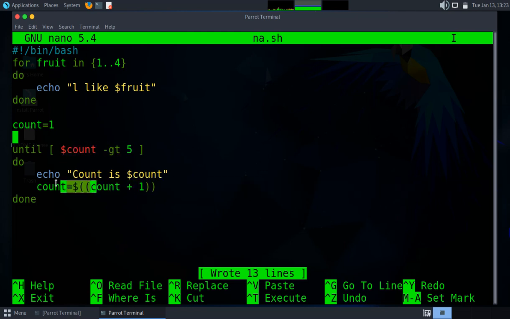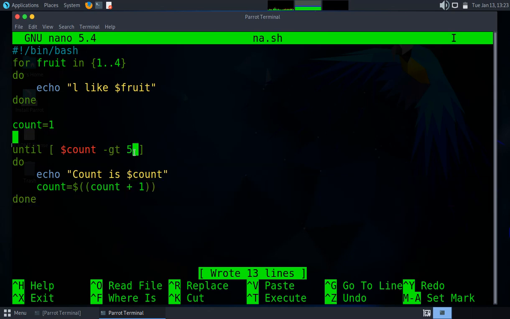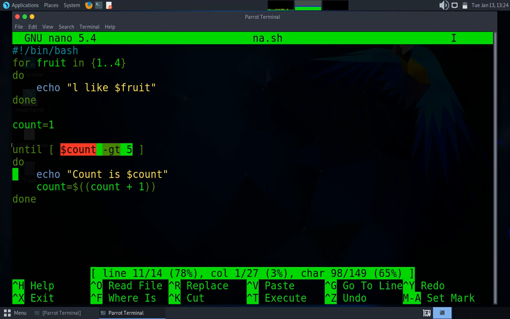So we are going to run this one, output it, and keep on incrementing count until it becomes 6. When it becomes 6 and we check the condition again, the condition evaluates to true, and we exit out of the loop. So once the condition becomes true, the loop stops, and it's essentially the opposite of a while loop. So we can save and then we can run.